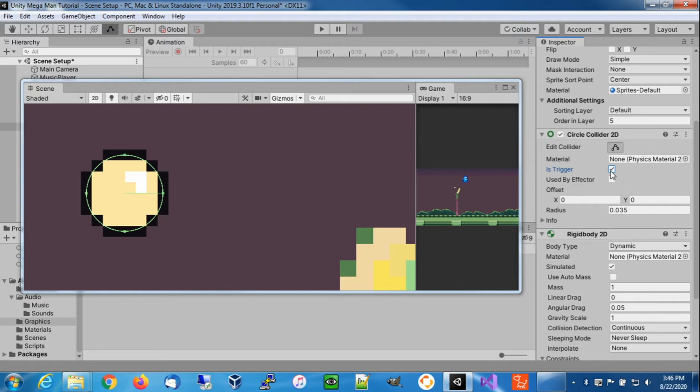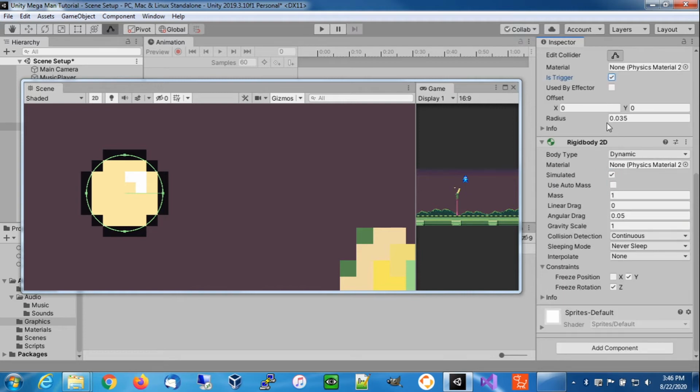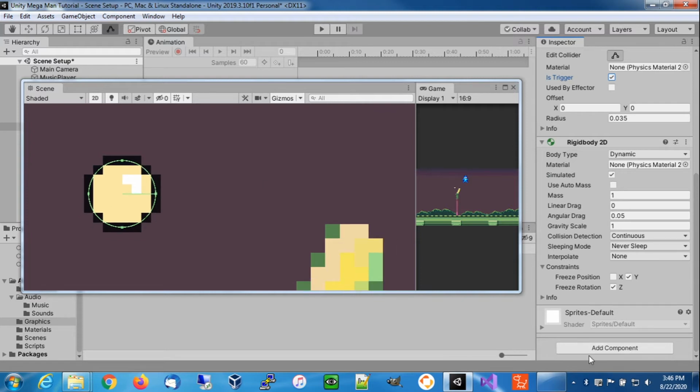So we don't want the bullet to push things around. We just want it to fire, touch something, and then let us know when it touched something so we can react to it. So now that our bullet is done with that aspect, we're going to add a new script.